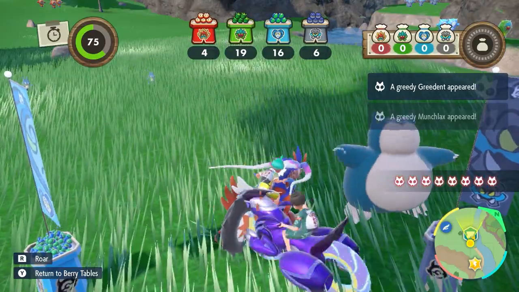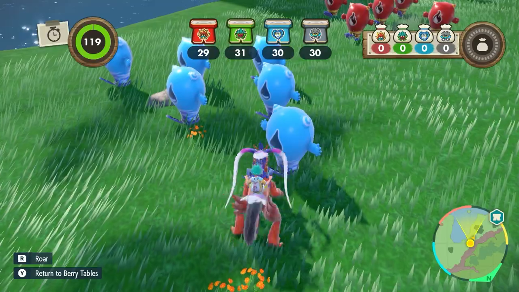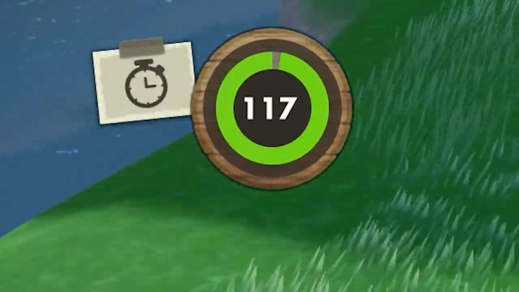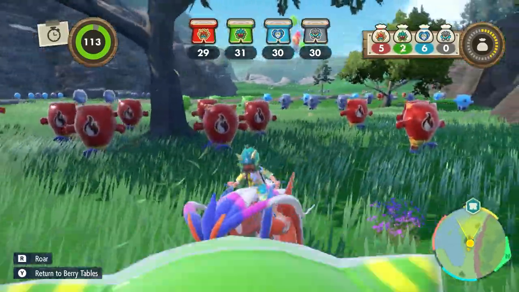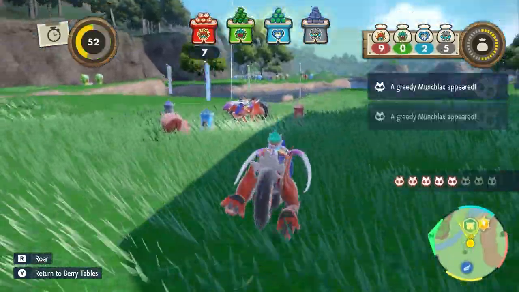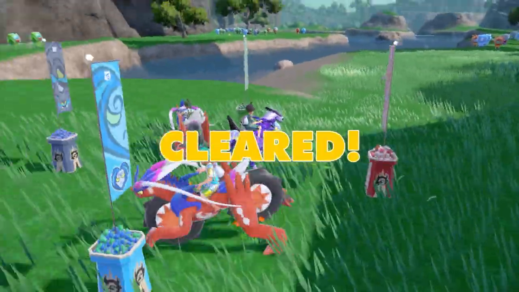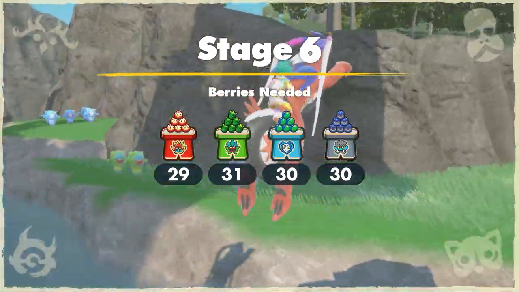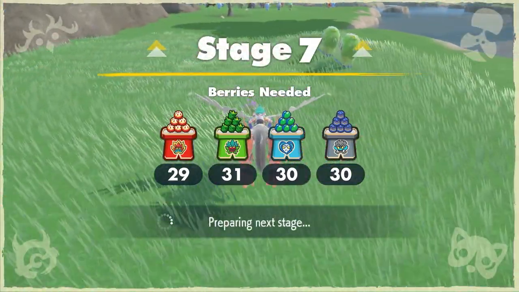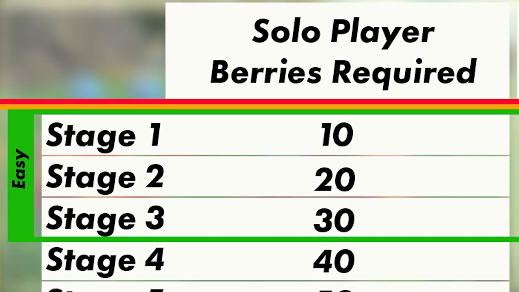Now, each stage does last 2 minutes, so you've got 2 minutes to collect the required amount of berries that you are notified at the start of the round, and then deposit those onto the tables. Once you've deposited the last berry required onto the table, you'll clear the round and you move on to the next stage. For the different difficulty modes, easy mode is definitely manageable solo. The maximum that you're going to need to go to in stage 3, which is the final stage of this difficulty level, is 30. So you're just literally maxing out your bag.